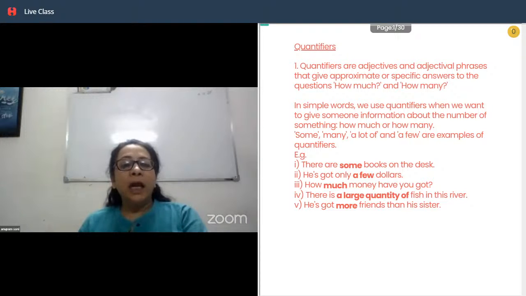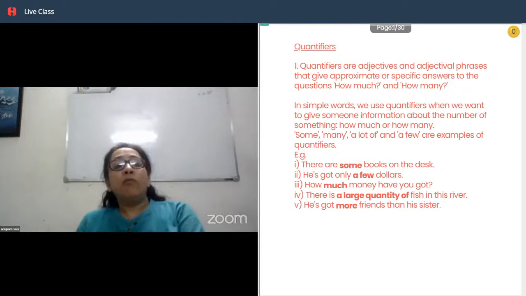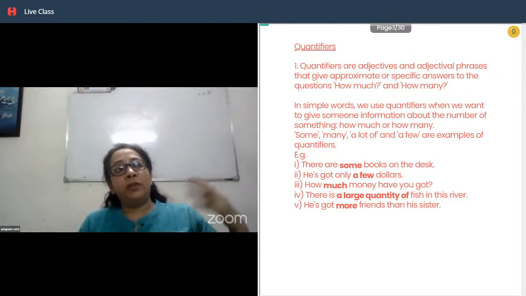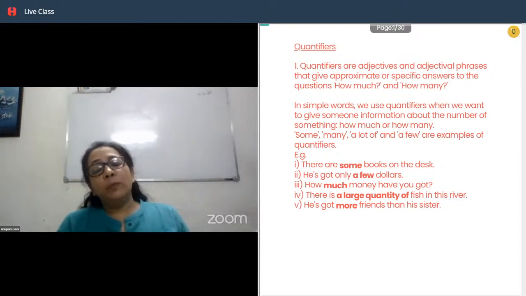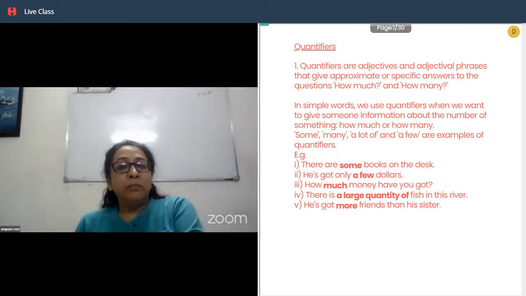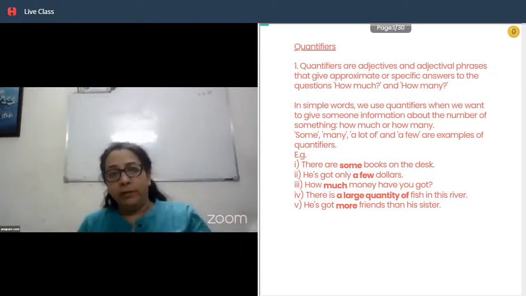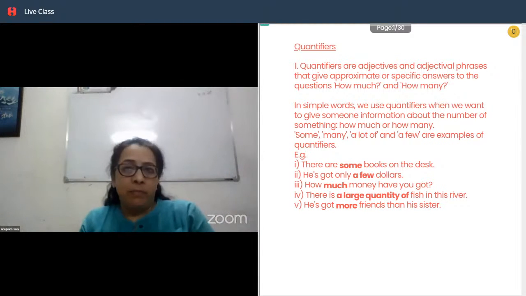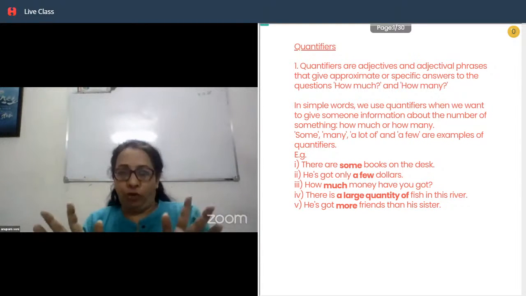How much money have you got? Much money. Because money at times, when kept in my wallet, I can count it. But if it is in my bank, or in my mutual fund, or my SIP, or it is loose money, or something kept with my family members, then it is scattered. Here I am not in a state to tell what exactly the amount is. So there I will use much.